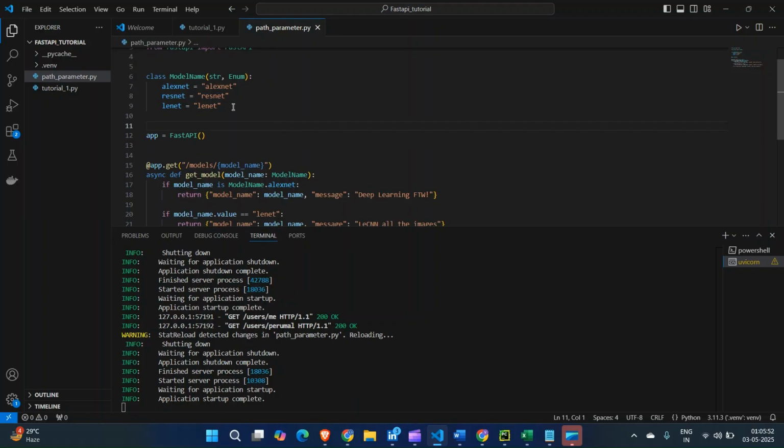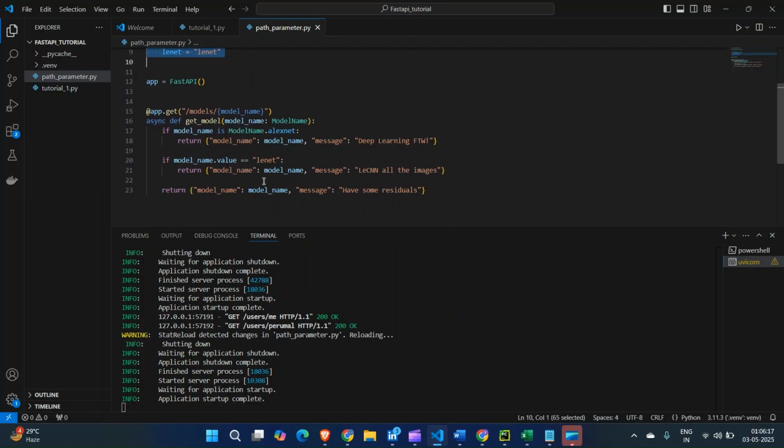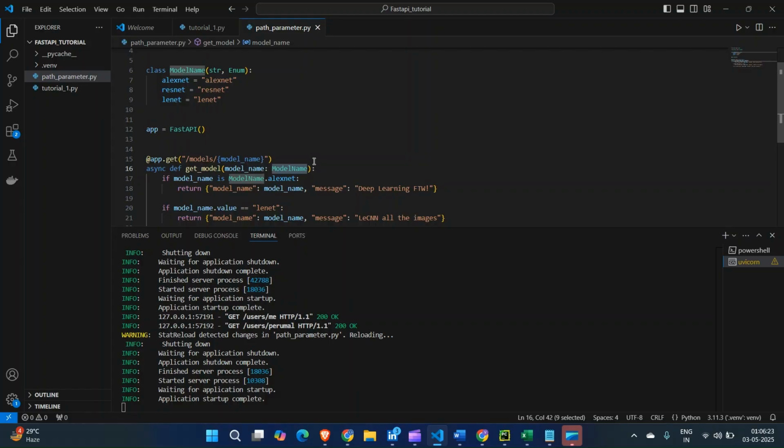So what we are doing is, let's say you are creating one API for the Apple. It has to display only Apple models, like iPhone 16, iPhone 17, or something like that. So it doesn't have to display like Samsung 22, so S22, S23. It doesn't have to display that. So that's why you are restricting, like only these are the things available. So you have to select any one from these. How you can do that step? So this is the way you can do that step. You can declare one class, and you can pass that one in the parameters. Like earlier we used to give data type restriction, right? It has to be only integer, it has to be only string. In the same way we have to do like this.